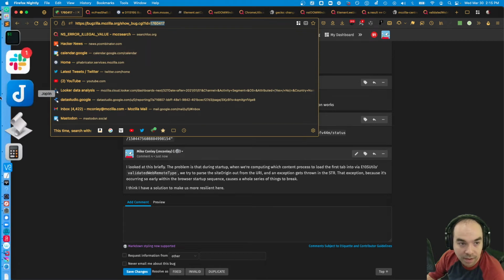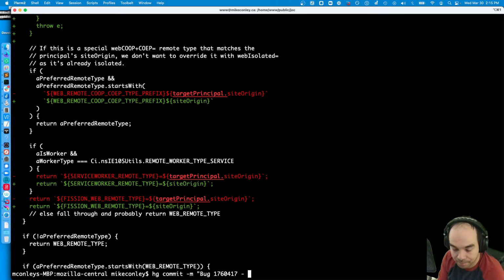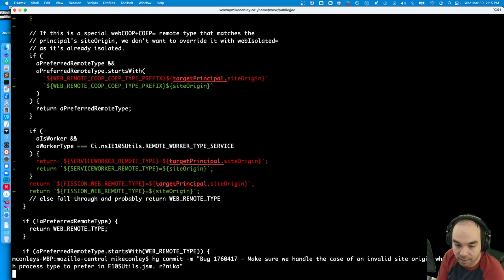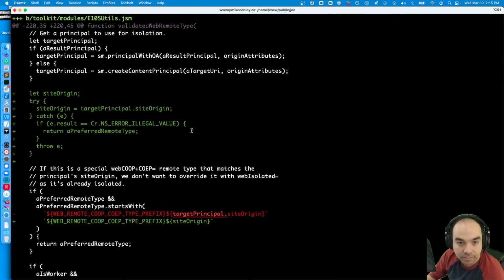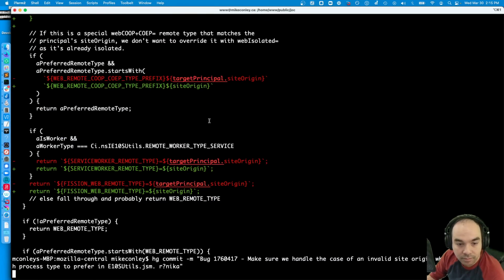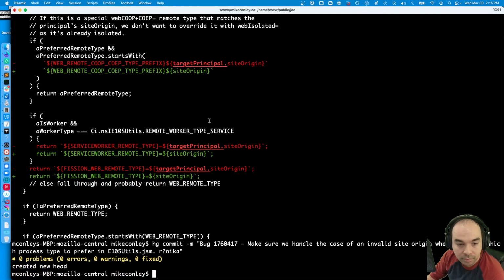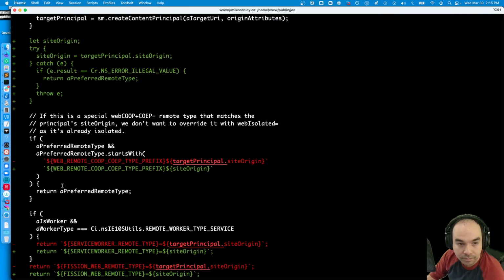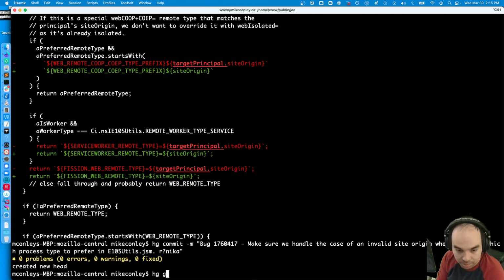But this bug, such and such: make sure we handle the case of an invalid site origin when computing which process type to prefer in E10s utils.jsm. Okay, so let's post that up for review.